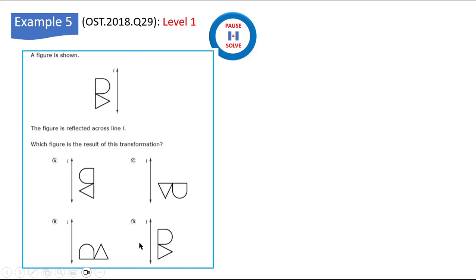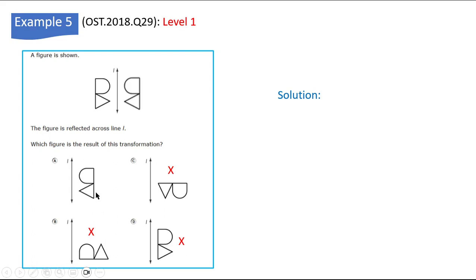If you look at this here, basically this is exactly the same as this. It's as if you translated it. If you translate this to the right, you get this. But reflect means flipping it. If you flip this here, you get this figure here. So obviously these 2 are not working. This one and this one are not working. Now this one is not working either. So you are left with only this option. All right, very simple.